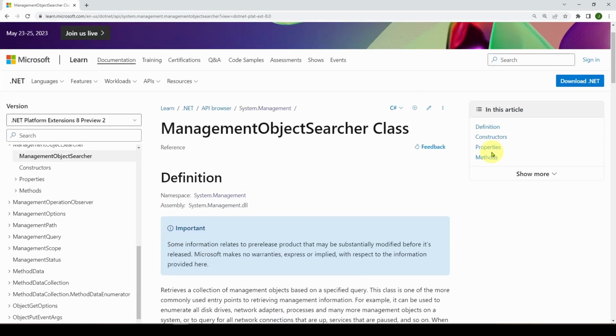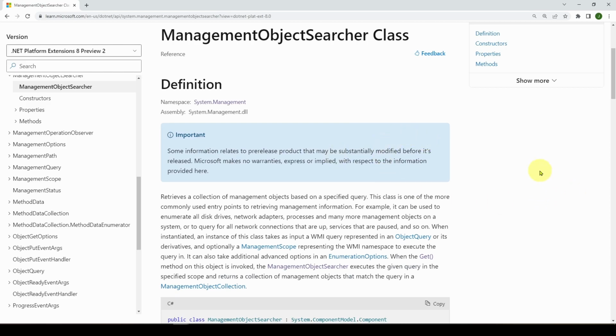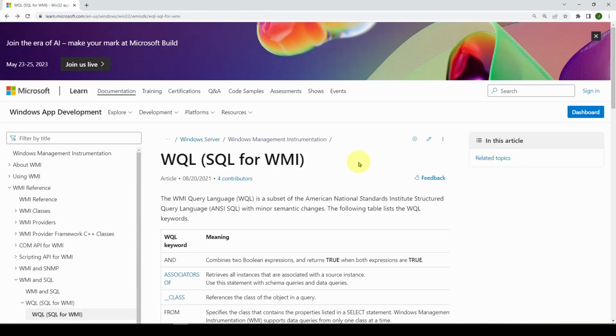And as you can imagine, we're going to have to give this some sort of query to get the specific information we want. So how do we do that? Well, what we're going to use is what's called WQL, which is kind of like SQL for the Windows Management Instrumentation.